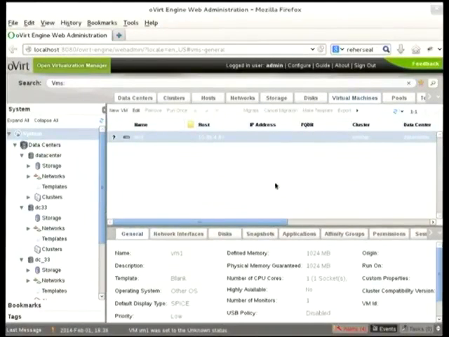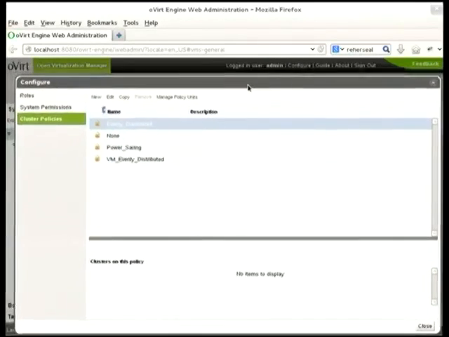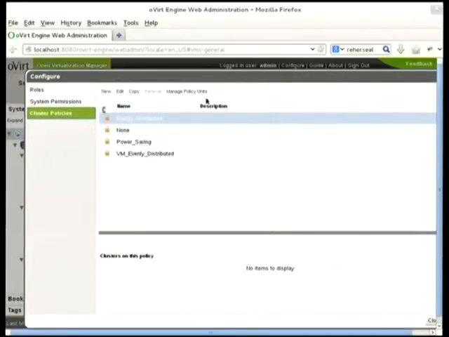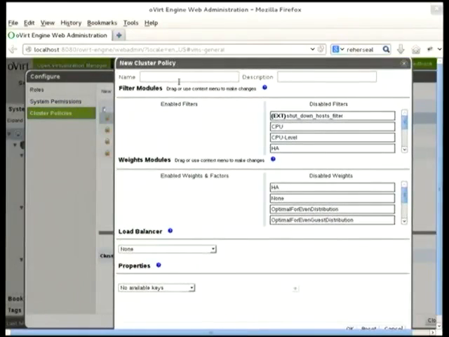Because of Wi-Fi and VPN, the VM is unknown. It's running somewhere. Here I can configure a new cluster policy. I can give it a name, like the shutdown one.